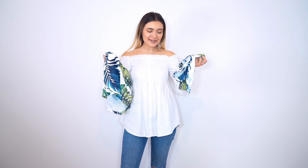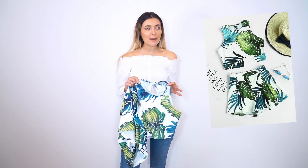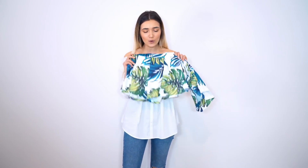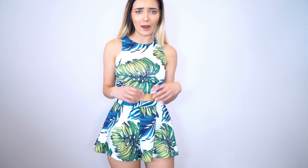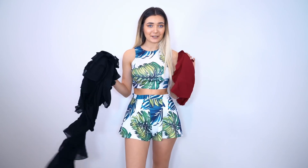Without further ado, let's get on into the video. So here I have the first item I'm going to be testing out. It's kind of like a two-piece set. This cost me £12.40, and I've been seeing this advertised on Instagram and all sorts of different social media. Oh my god, I am actually in love with this. Look how cute that looks. This is just so summery. It literally fits perfectly — it's not too short. The material feels a little bit on the cheaper side, but it honestly doesn't look it at all. It's very lightweight, so this would be perfect for a really hot summer's holiday. I'm going to give this one a thumbs up.